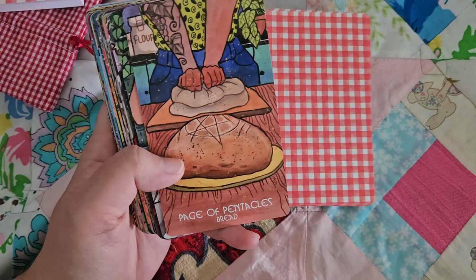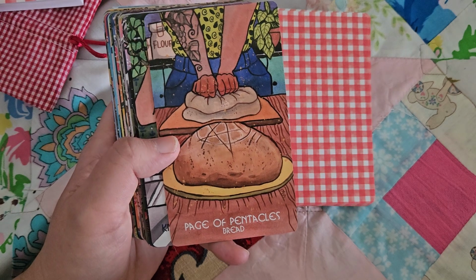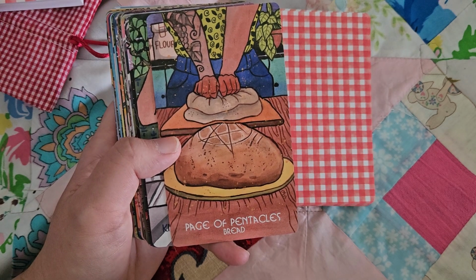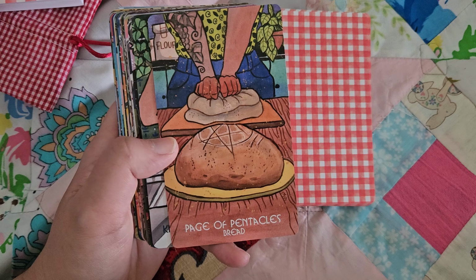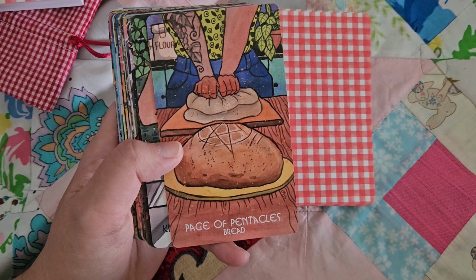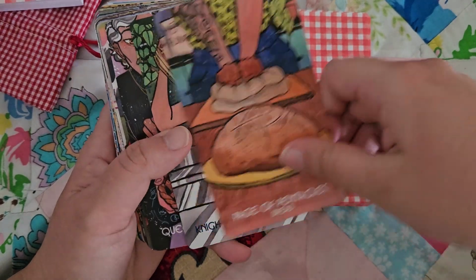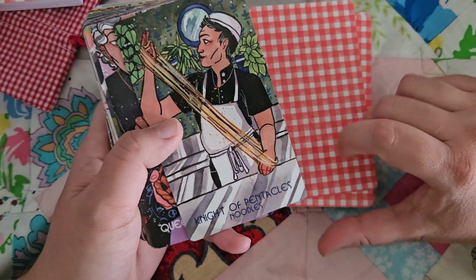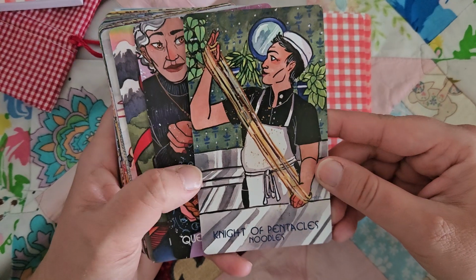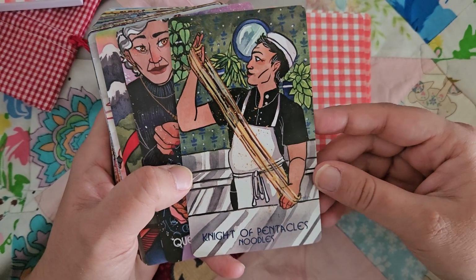Interesting. Page of Pentacles is bread. This actually makes sense because to make bread, I feel like you have to put a lot of work and practice in, and I feel like that's what the Page of Pentacles is all about, studying, practicing. This makes more sense now. And then the Knight of Pentacles is noodles. Also takes a lot of work and patience.